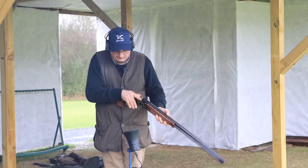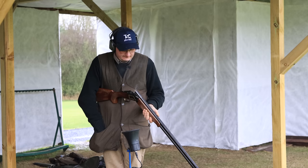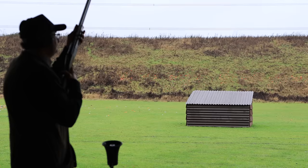They've even got selective barrels. So you can move that selective safety catch so you can shoot bottom barrel, top barrel. And I'm going to be honest, I'm using the new Lightspeeds and there's barely any recoil on this gun.